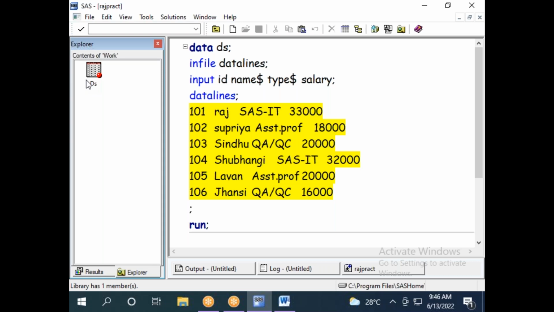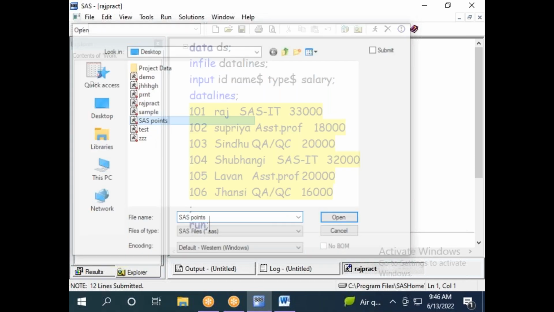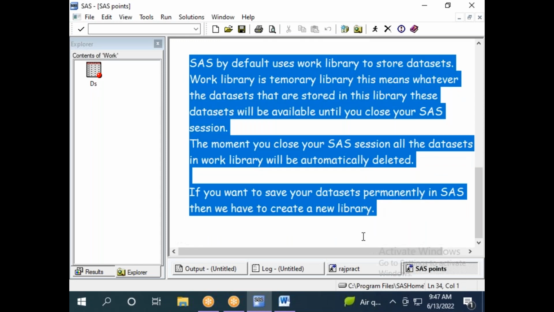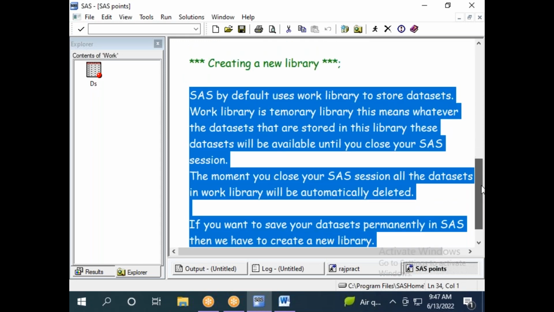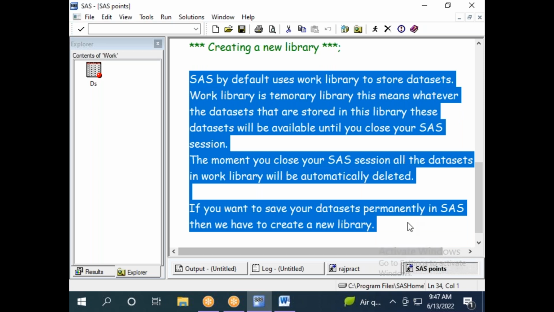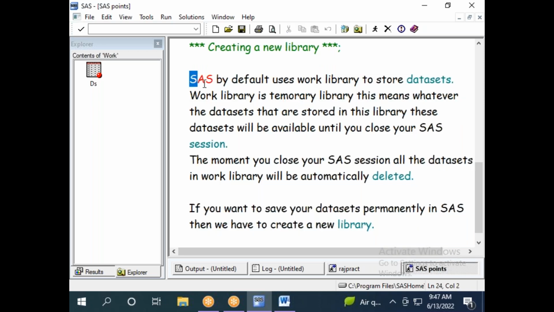Underline this point, note down: Work library is a temporary library. You can note down this point.